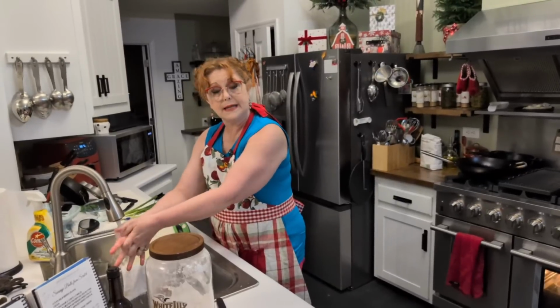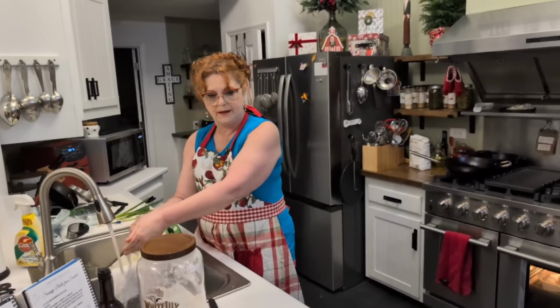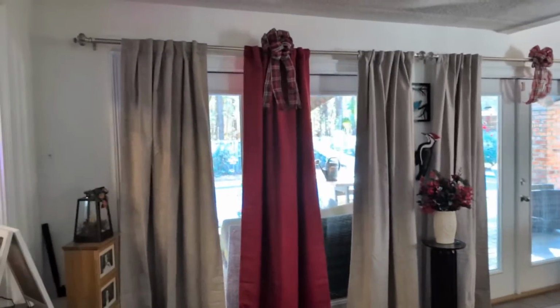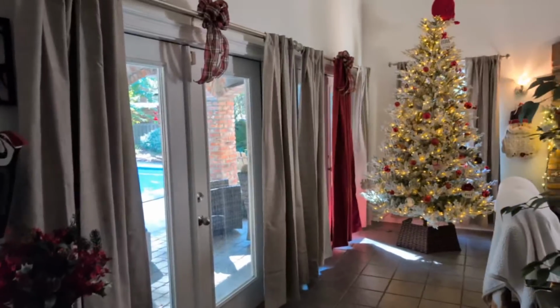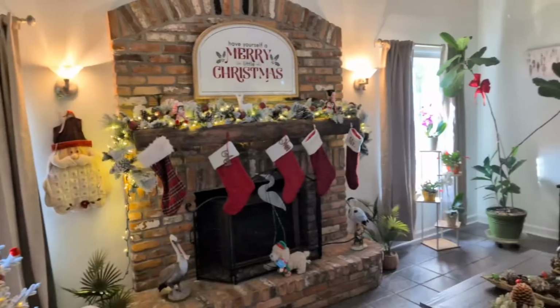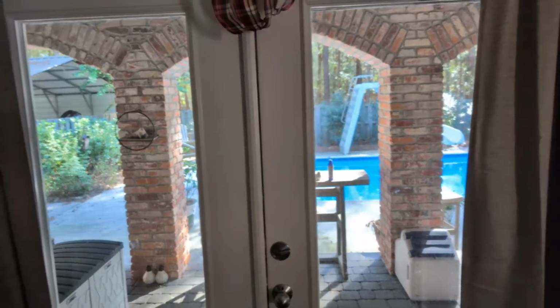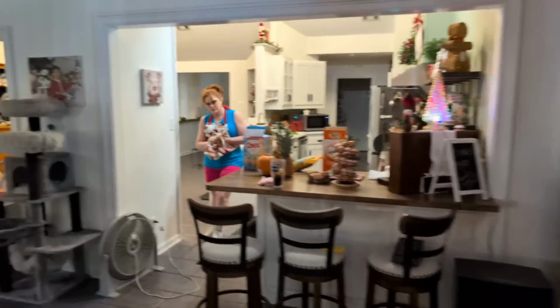Now, while I'm washing my hands and getting this ready for Chex mix, Chris can go around and show you the curtains that we put up yesterday. We've lived here a year and a half, and we're just now getting curtains up. We put these up on the doors going outside. And there's the tree we put up. There's the mantle. And we put curtains on these windows in here. I think we got one more set of curtains to hang. We put some in our bedroom. There's doors like this door in our bedroom, so we put curtains on that. But she's got most of her Christmas stuff out for the most part.